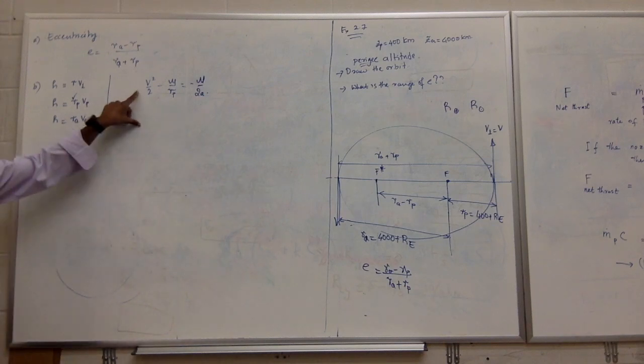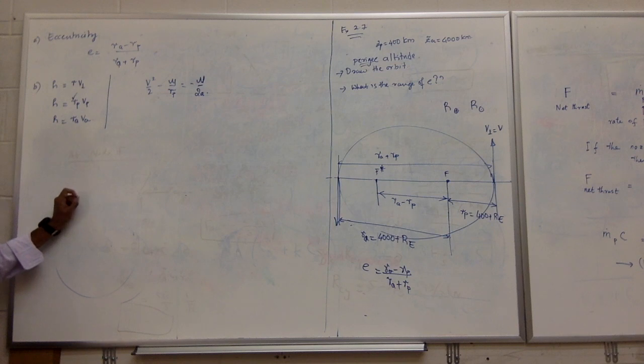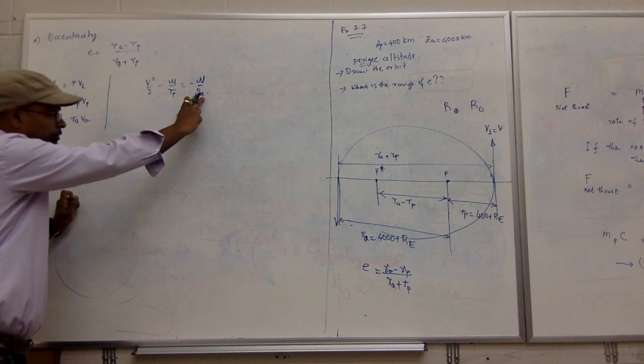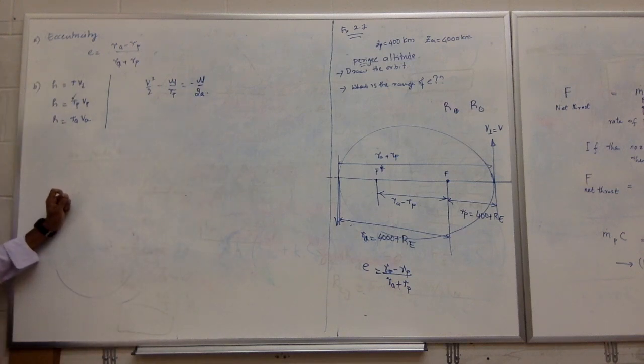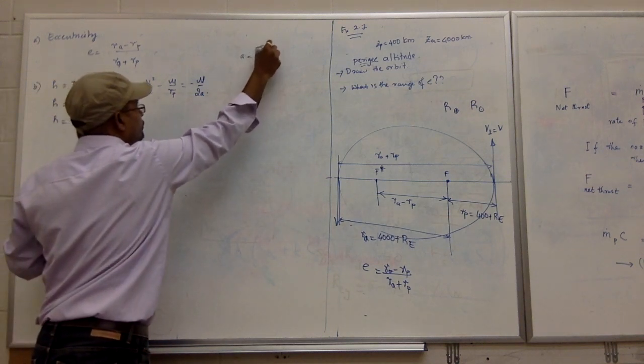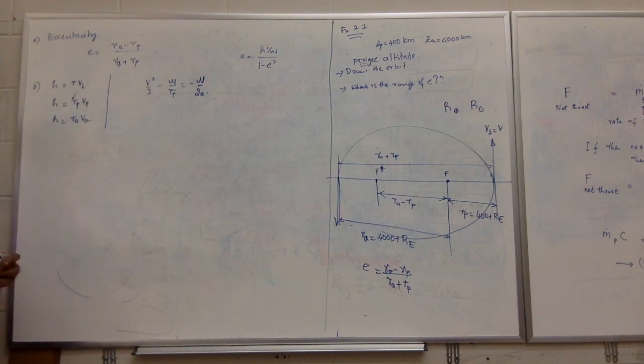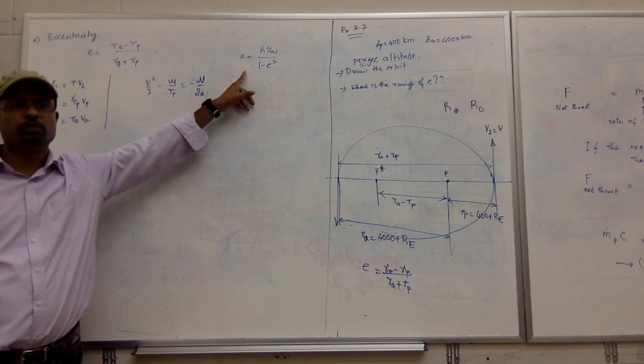What do you know here? You know RP. Didn't it just plug in the value for A to get to that equation? Do you know A? Maybe in alternate form. You want to use this, A squared over mu? Is that not what they did to arrive at the equation in the book? Right. So you can use this as well.